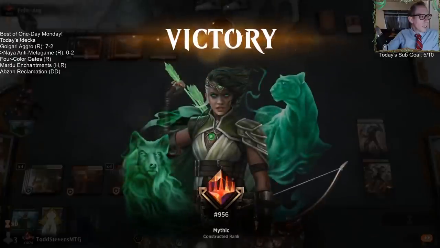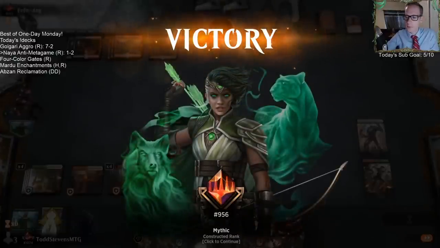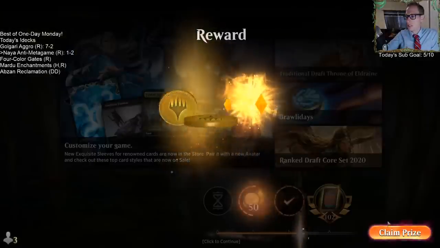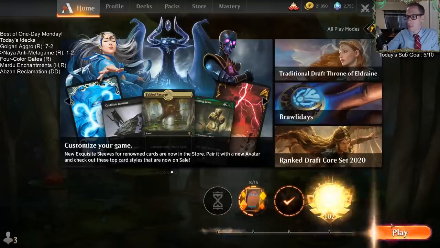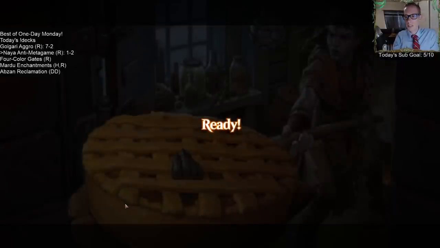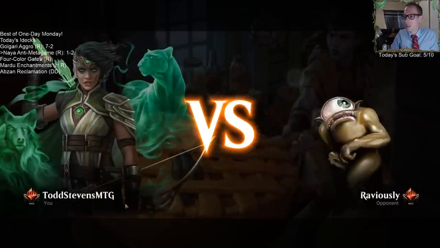All right, we won the game. Good job, Nissa. All right, we're 1-2. Let's face non-Rakdos. You know, it could be Jund Sacrifice, that's fine. We got all these destroy artifacts and enchantments.